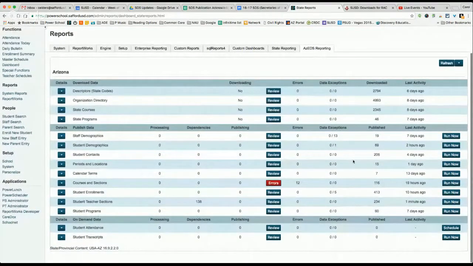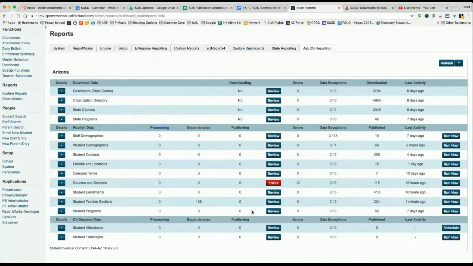Down in the published data, this is the data that has published to AzEDS from the beginning. You can see this is Mount Graham High School, and they have nothing processing right now. The way that AzEDS works is when you make a change, it should send that data to AzEDS pretty much immediately. So throughout the day, if you were to make a change in a birth date or an address or any kind of student data, it should come here and process that data. So the processing column shows you what's happening right now. Right now there's nothing happening.